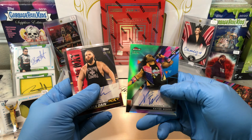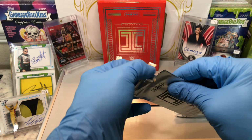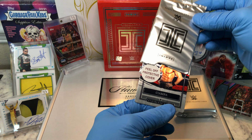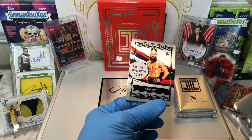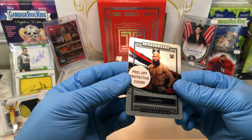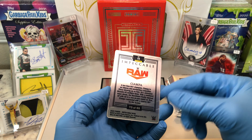All right. You guys ready for this awesomeness? Let's look at this little mini pack. Let's see what's in here. Then we will get to this thick pack where all the good stuff is. All right, this mini pack we are receiving. Ooh, that's pretty cool. An Impeccable, it's like a metal card. Stainless Stars Chiampa. Peel off protective cover.